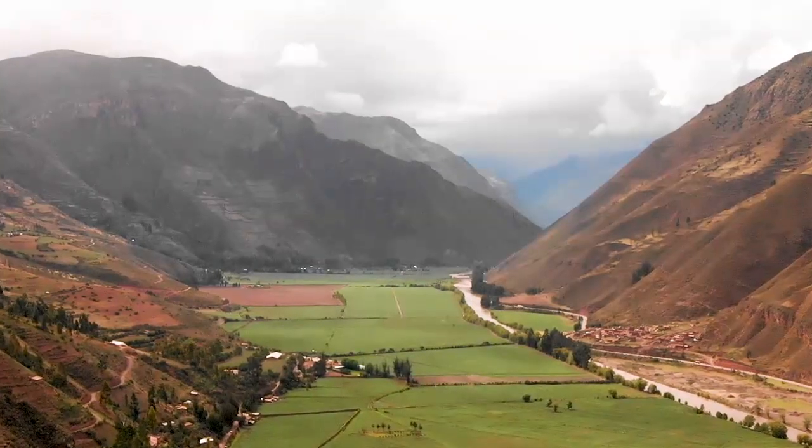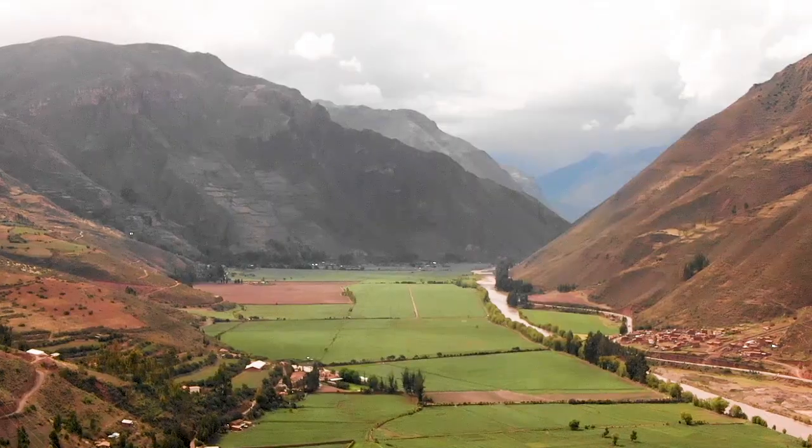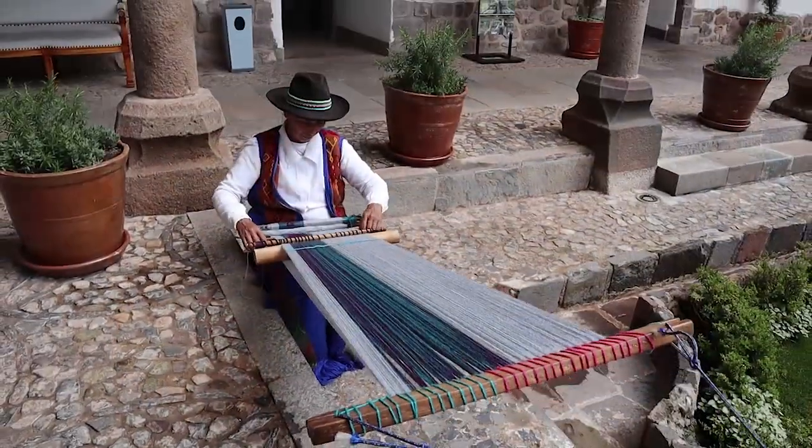So what we decided to do was we didn't want to miss the Sacred Valley, so we spent the day heading through the Sacred Valley. As you'll see, it is beautiful. You definitely got to check it out. So we are in the van and we are leaving Cusco. We are now on the fourth leg of our trip to Machu Picchu. We are headed into the Sacred Valley.